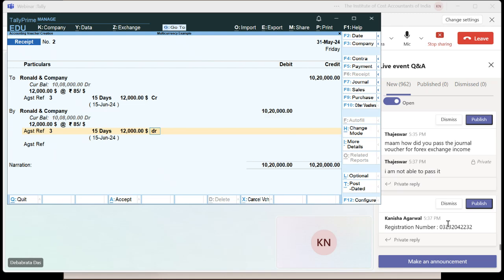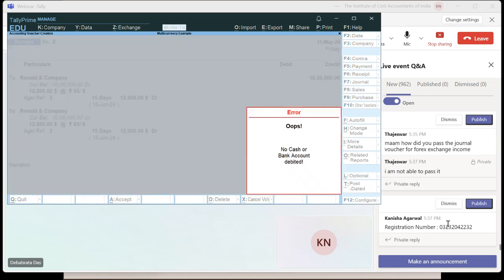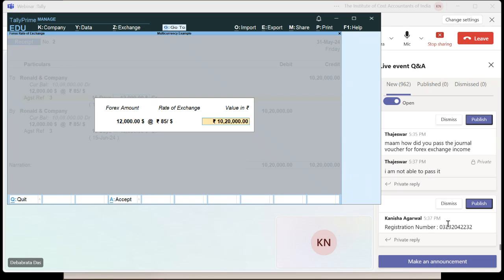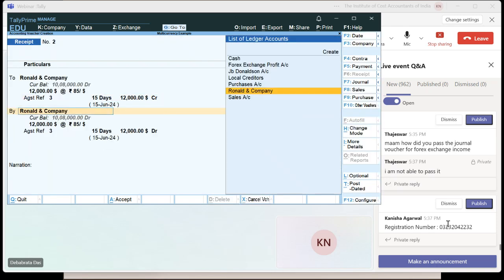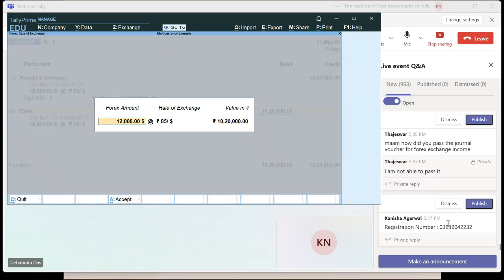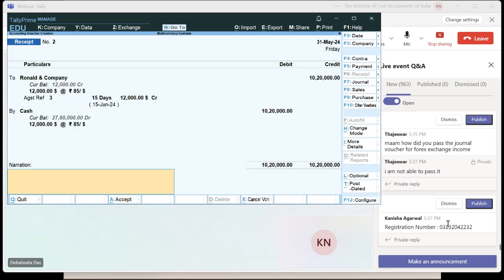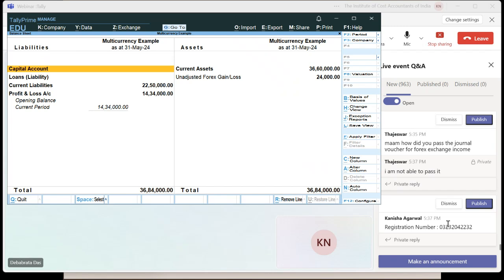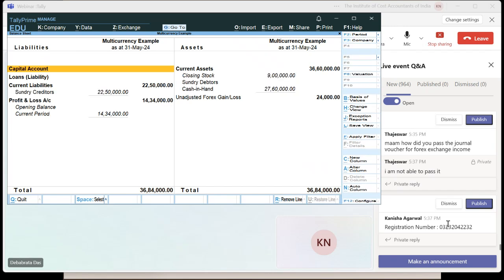It should be debit. Enter. Here should be cash. Okay. Now this time, if you check the balance sheet, then you can check the forex gain and loss, 24,000 rupees.